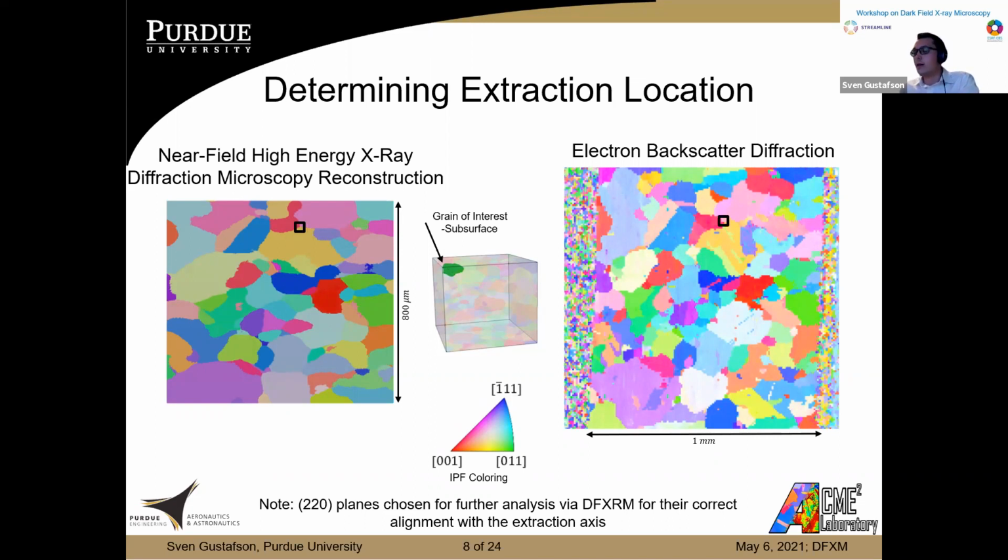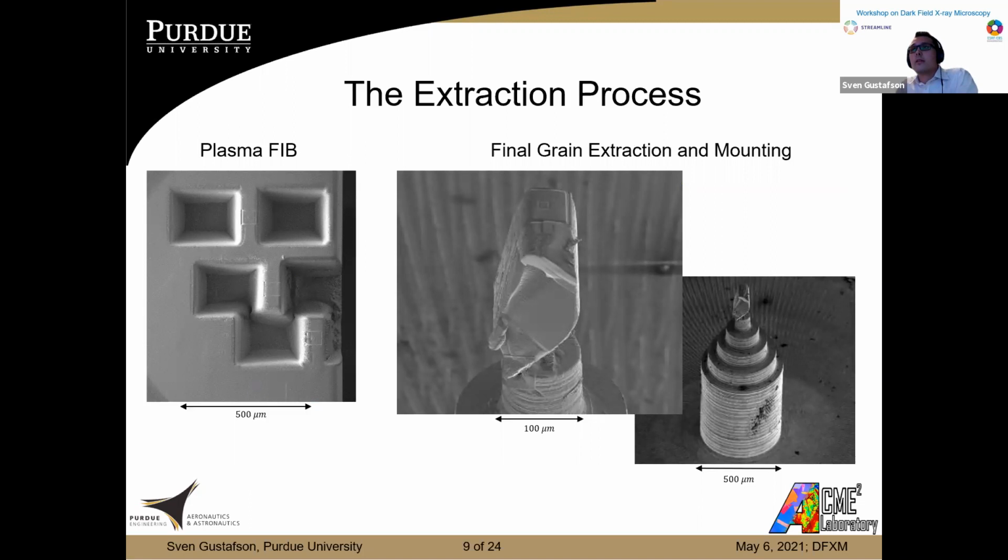Now we just have to extract it. And that was quite indeed a process. It required a lot of focused ion beam milling. It first began at our collaborators at AFRL, where they marked each individual place for extraction. And then they shipped it to our collaborators at NASA. And they have a plasma FIB where they took out very large amounts of material around each of these extraction points. Some of those holes that you're seeing there are about 250 to 300 microns deep, so quite a bit of material was removed.